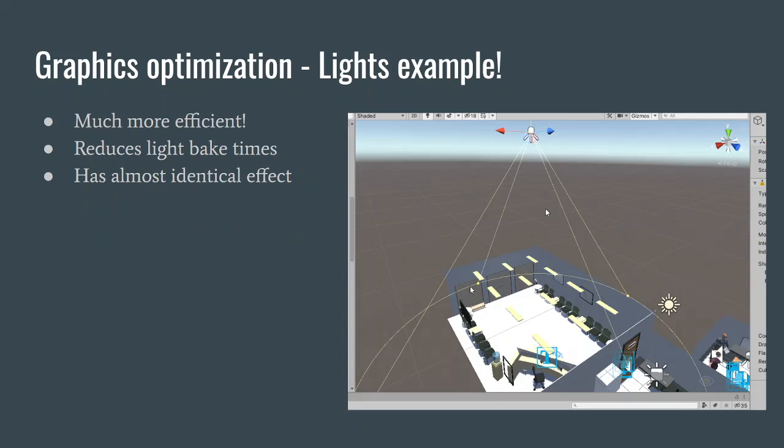So what I've done as an example is just remove the lights and then just have one directional light. So it's providing the same light from the room's perspective. It's not going to make a difference in the way the room looks really, because it's way up here and nothing's blocking it. It'll illuminate the whole room correctly. But it's just way more efficient. It just makes things run so much better.